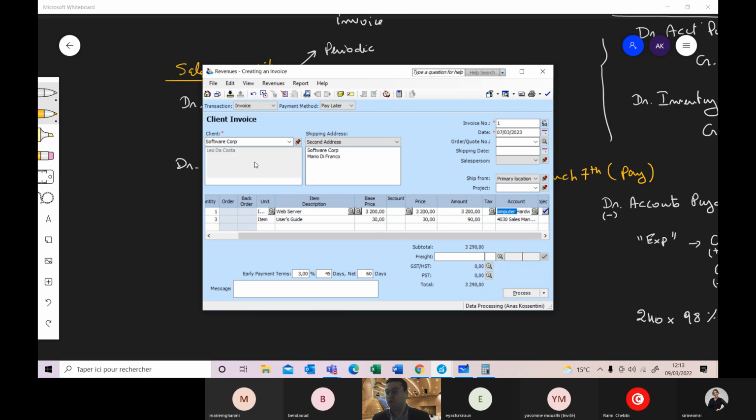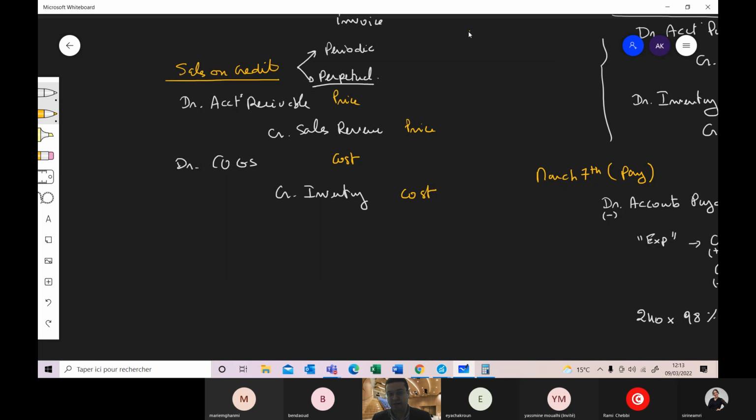Even for the cost of goods sold, I created separate cost of goods sold accounts. If you remember, there were accounts 5020, 5030, and 5040. This is cost of goods sold computer supplies. This is cost of goods sold manuals. This is cost of goods sold computer hardware. On purpose, because we would like to track the gross profit for each product line.